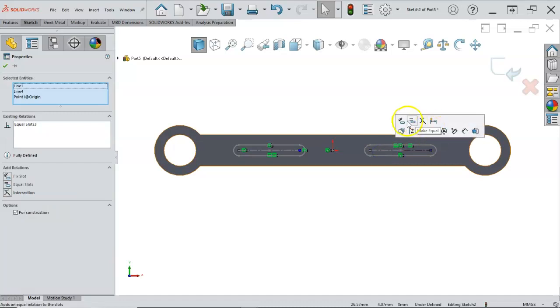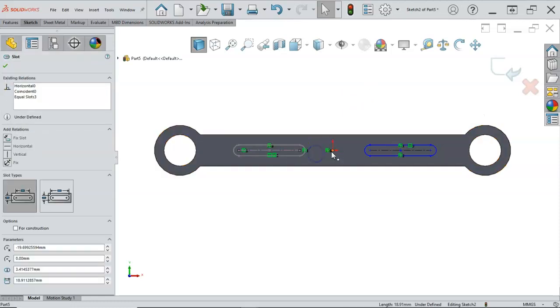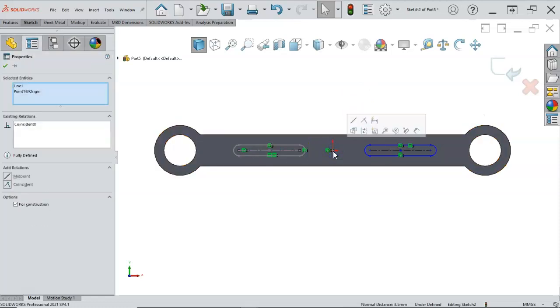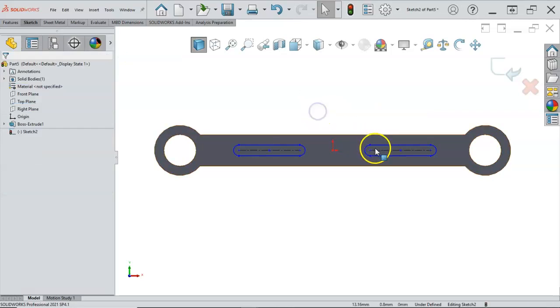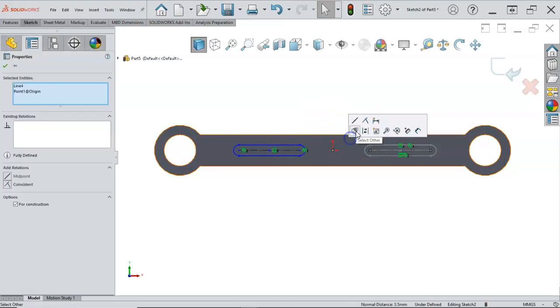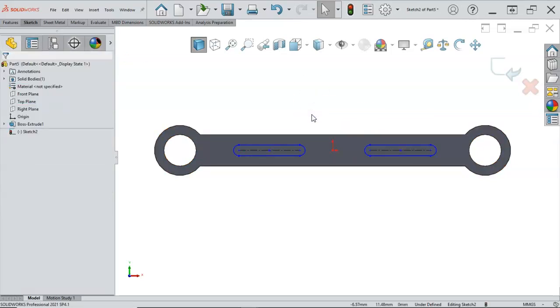So we're going to make, nope, I don't really want an intersection. Okay, so there's my coincident. It wasn't going to let me do all three. So I could possibly do coincidence or collinear.